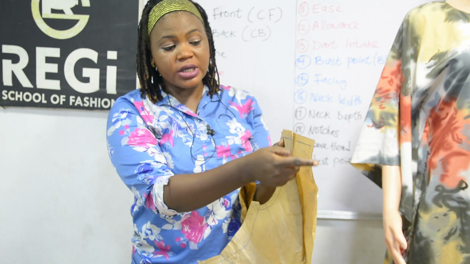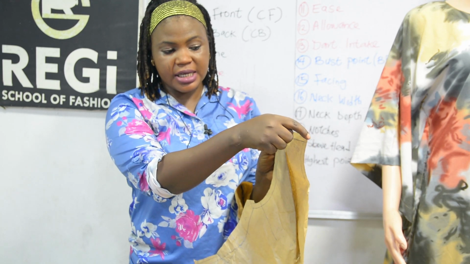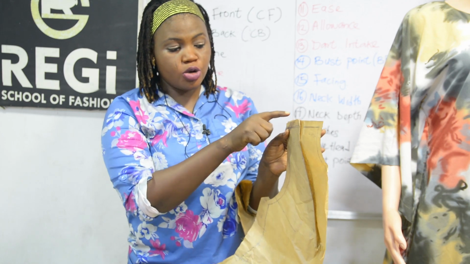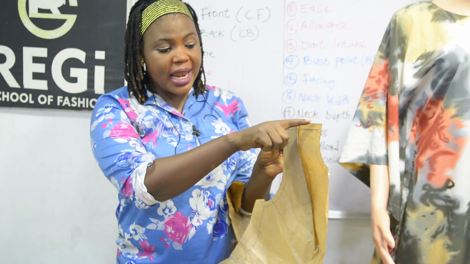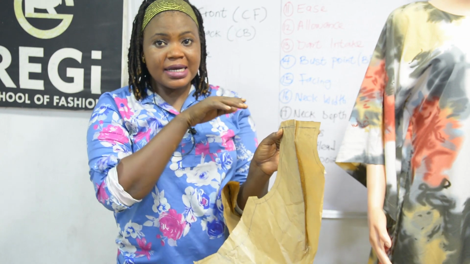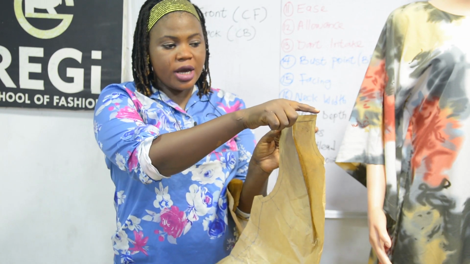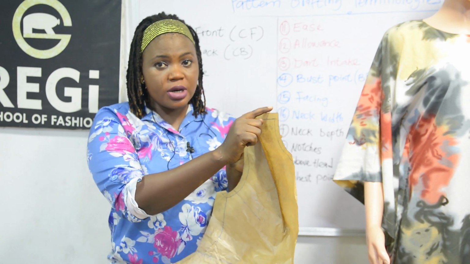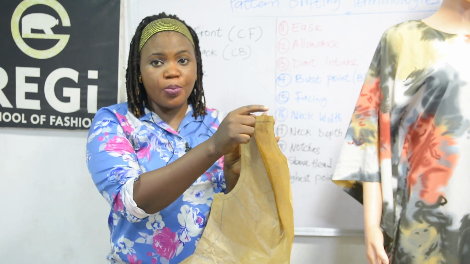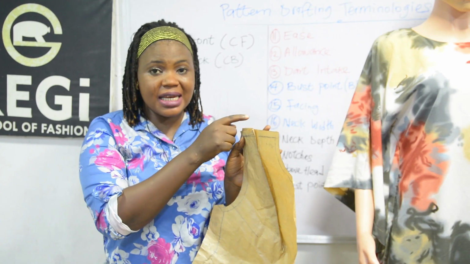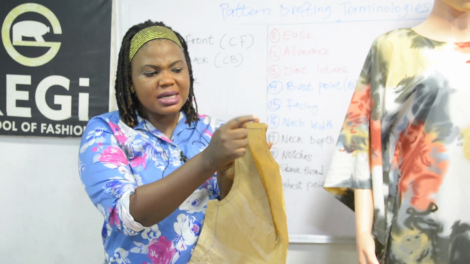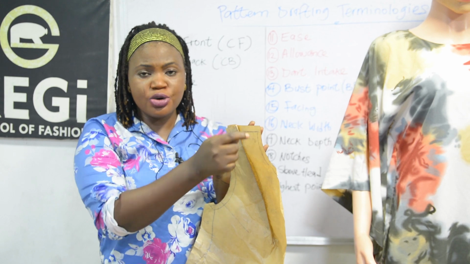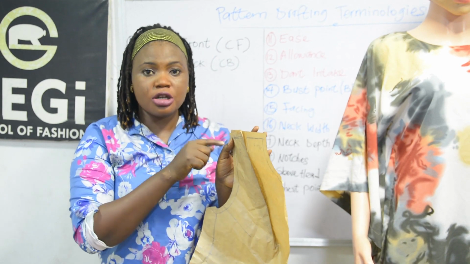So this highest point is the HPS, which is here, because on the armhole line we've created a shoulder slope with 1 inch. So the shoulder line you are seeing is not on a straight line, it is slopey. As it is going down, the measurement is reducing. There is a point that is the highest, and that point is called the highest point shoulder. The 1 inch measurement that was taken away on the armhole does not reflect on this point. So it is only from this point that you can get the real armhole line before slanting the shoulder.